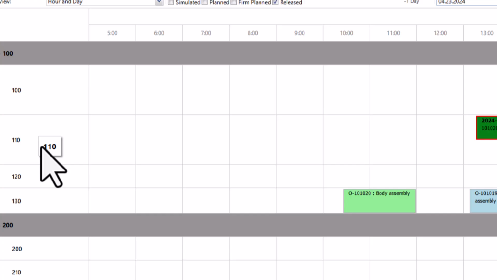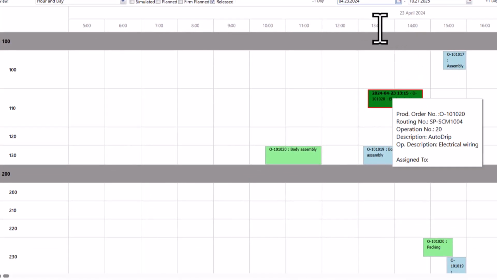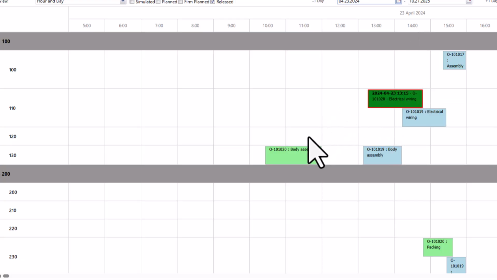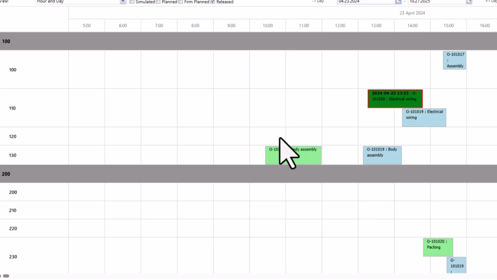So that could be a person, it could be a machine, it could be a subcontractor, where that operation is going to land and at what time of what day. So these are all very short, just a matter of maybe an hour here, hour there, or less. And then you could have these that the operation lasts for an entire week. And so that would be visible here on the schedule as well.